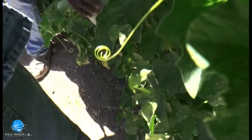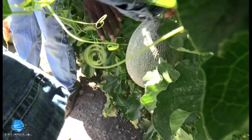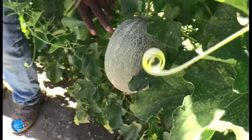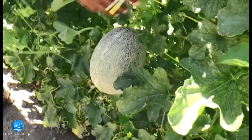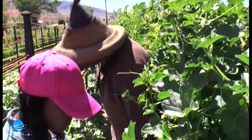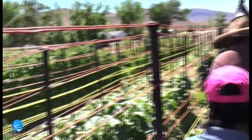Now this one looks like a really large melon. This melon is complete. It's ready to harvest, but it's hanging free from the plant. Yeah, there's nothing underneath it. It's just hanging free, but the plant is able to handle that. That's about 4 pounds of melon, or almost 5 pounds, that's hanging there. So we don't have to worry about the tendril on this one? No. When it completes its net and it has a rough face to it, that melon's ready to go. The crane is pretty easy that way.